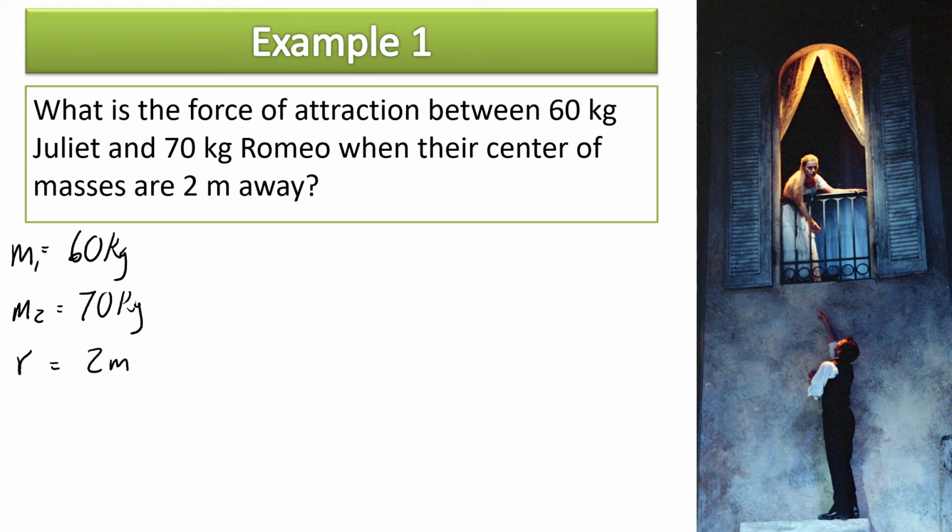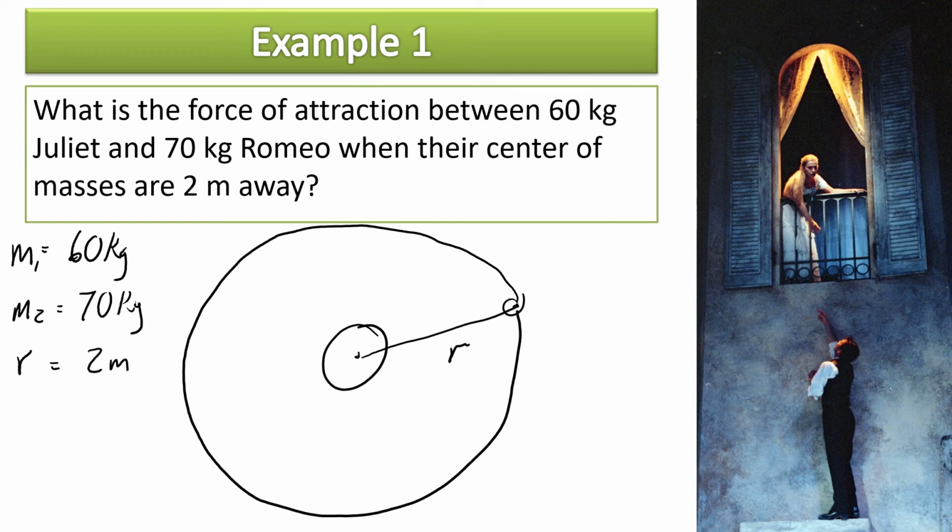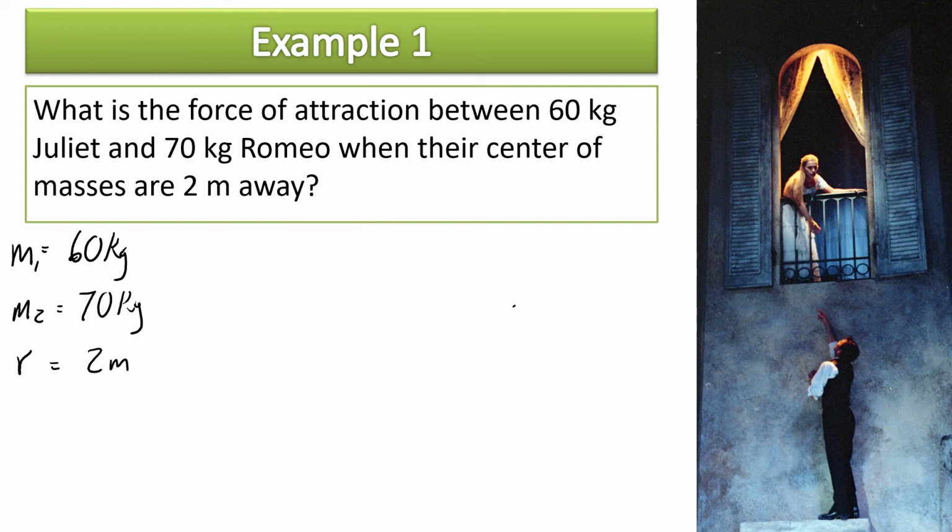Why do we use an R? Because sometimes we'll be talking about planets and a moon, and what is the distance between these two things? Instead of writing a D, we make it an R. Why? Because these things are orbiting. So this is the radius of the orbit. The distance between the centers is the radius of the orbit, and that's why they use an R. Okay, so don't forget about that. Even if you're using two objects that are not orbiting each other, you can still use that R as the measure of the distance.